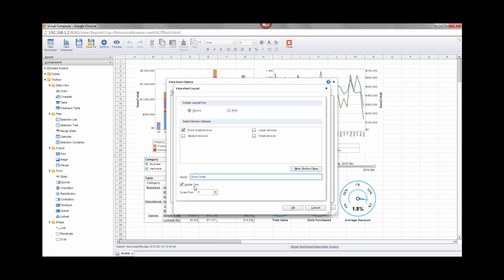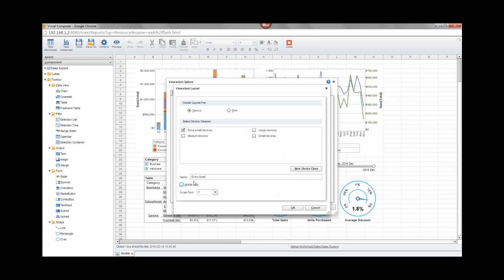So let's say somebody's viewing the dashboard on a PC browser and they make their browser really small. If mobile only is selected, then that will not trigger the extra small devices layout if it's being viewed on a PC.